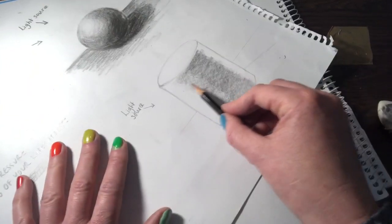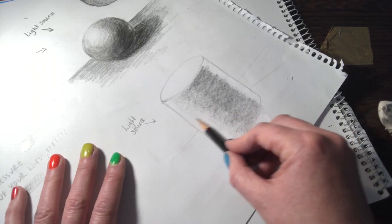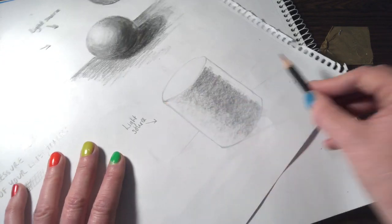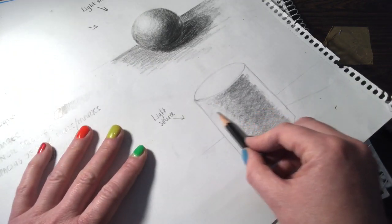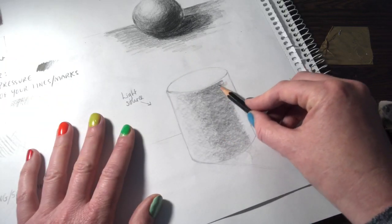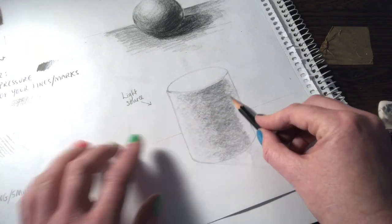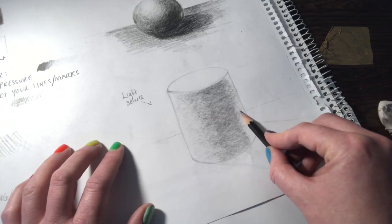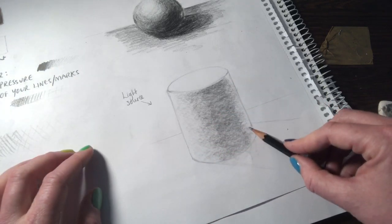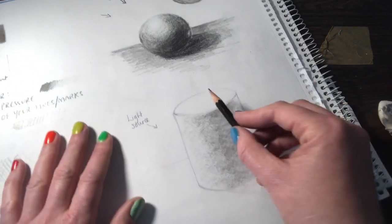I'm going to turn my paper around a little bit so that it's in the right place for me. And I'm getting lighter and lighter as we go round. Okay, so that's my first layer of tone. Again, around here, I'm going to now go back into a mid-tone. This is my core shadow, so it's my darkest. I'm going to ease off a little bit because I would like to have a little bit of a reflection there as I go around the corner. Okay, so that's a good start.